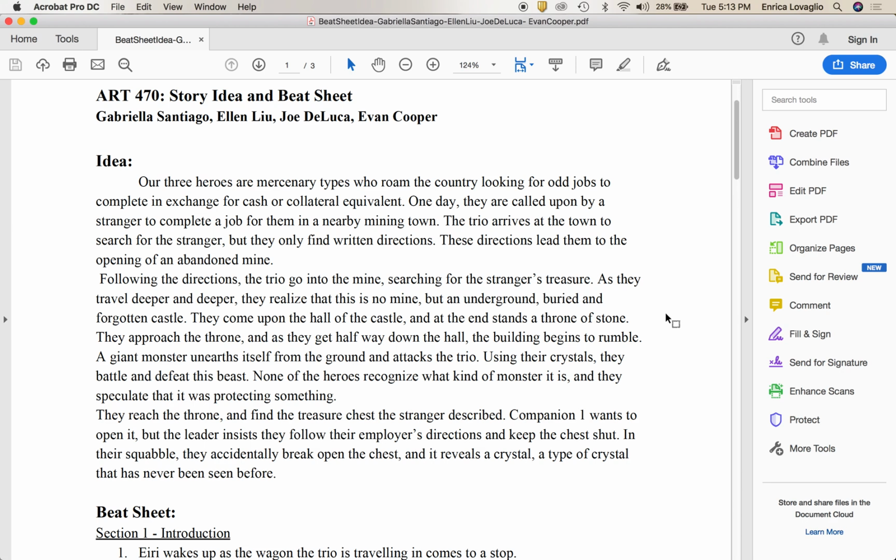So we have 3 heroes, and they live in a kind of magical land. It's a fantasy genre. And they're mercenary types who basically travel around looking for odd jobs. And the story begins where they have just taken on a job from a client that they don't really know that well. Their job is to go into this mine, take something from it, and bring it to this client. So they follow the directions, find the mine, go inside, and begin to travel down. And the further they travel down, they begin to realize that it's actually not a mine, it's a castle. It's like ruins of a castle that have been buried for a long, long time.